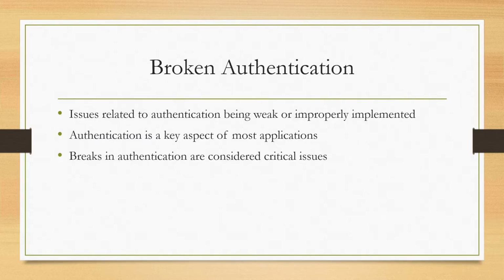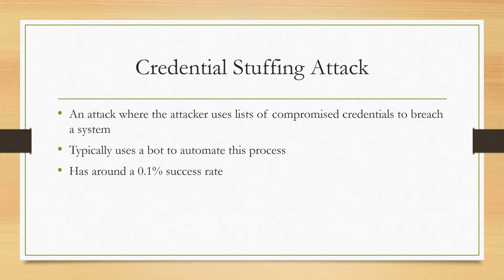So again, we're looking at issues that are really dealing with being weak or improperly implemented authentication. And authentication is really one of the key aspects of most applications, which is why it's so frequently targeted. If you have weak authentication, people can gain access to your system, and through access to your system, they can do a lot of worse things based on that. So any breaks in authentication would be considered critical issues and things that would need to be fixed relatively quickly. So the first type of attack that we'll talk about is credential stuffing attacks.